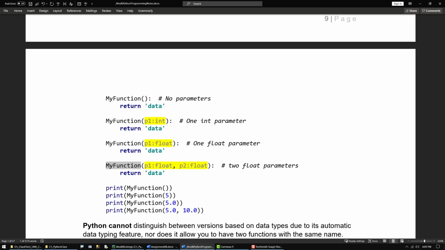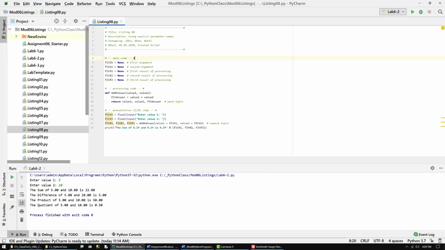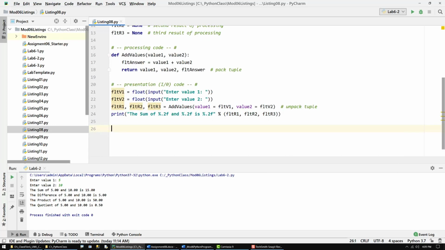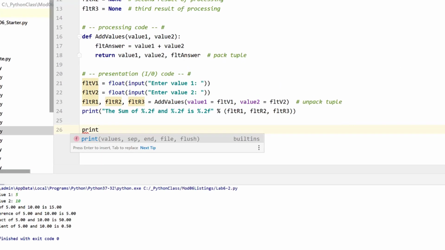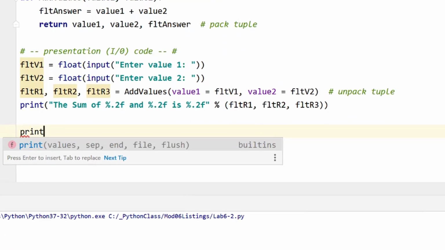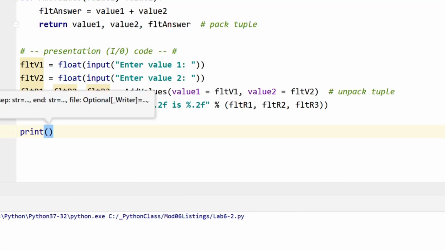In the end, if you're not writing the code, you just have to use what other people have. And to tell you the truth, you've been doing that all along. Take a look at the print statement. You can see that there are 5 parameters that are part of the print statement. And if I don't specify anything, it uses one of the versions.